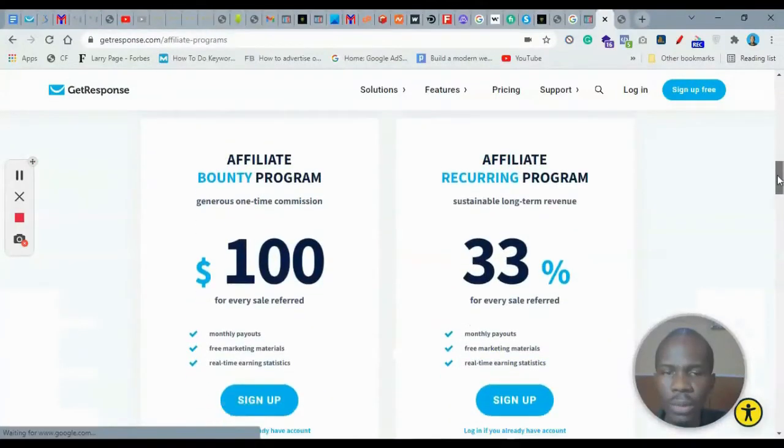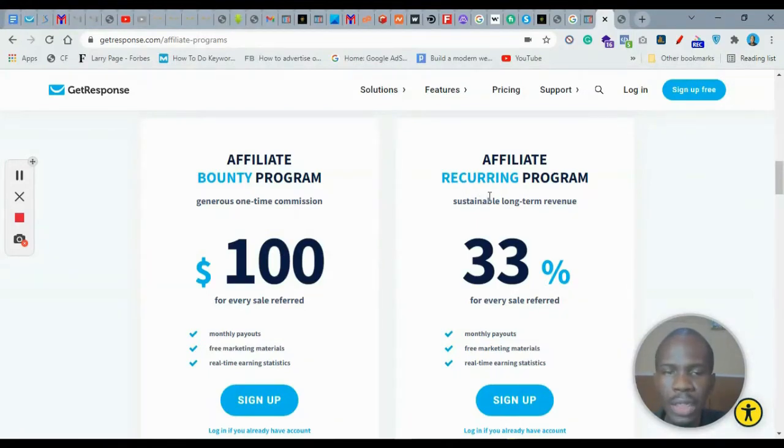Before you sign up, you'll be shown two types of programs to sign up for. The first one is the affiliate bounty program. This simply means it is a one-time payment. If you refer a customer to them, you'll be paid $100 for that customer.